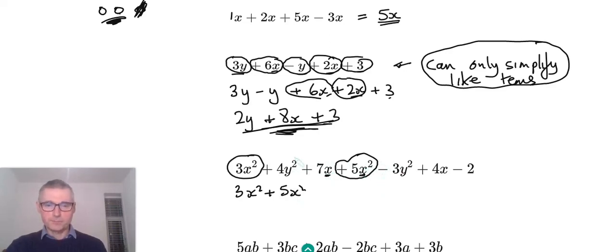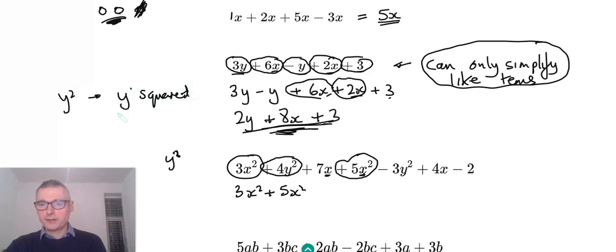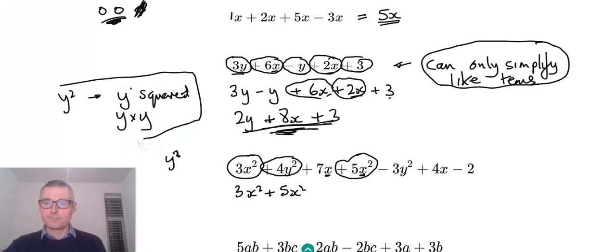So the next thing I'm going to look at is the y squareds. That 2 there, by the way, means squared. So if I look at y with a 2, that would mean y squared. And what squared means is times itself. So that would be y times y. That's the meaning of that. In this question that I've set up for simplifying this one, we don't have to worry about that too much, we're just interested in collecting up the like terms. We're not trying to multiply it at the moment. That's just what it means.